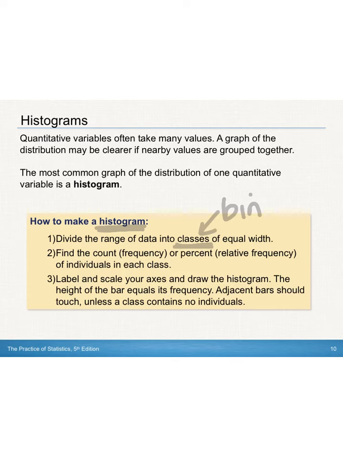So you're going to go ahead and start like we always start. Find your minimum and your maximum. So you decide how long your x-axis has to be, my bad. And then you're going to split it into data ranges of equal width. And once again, 5 to 7 is pretty much what you're looking for, though 8 is fine, 4 is fine, because that'll give you the most information. And then you're going to go ahead and make tallies in each of those classes, and then make that bar in that class as high as the number is.